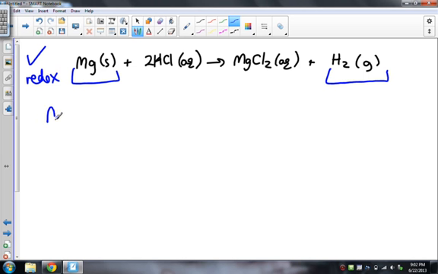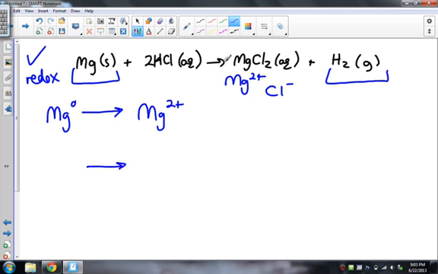Well, when we look at the magnesium, initially it's got a charge of 0 because it's by itself. And when we go here, chlorine has a charge of -1. We know that. We've seen that many times before. And there's 2 chlorines, which means that's 2 minus, therefore magnesium is 2 plus. But we knew that because magnesium is in group 2. So magnesium's gone from Mg0 to Mg2 plus. And when we look at the hydrogen, here the hydrogen is on its own, therefore it's 0. All right? And I'm just showing each hydrogen atom here rather than the hydrogen molecule, so that's why there's no 2 here.